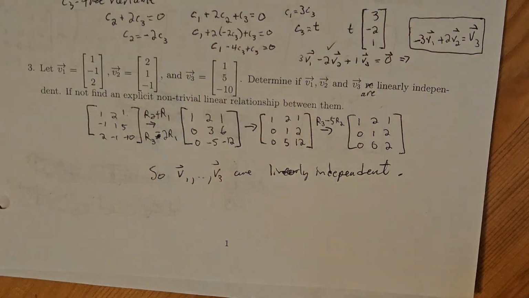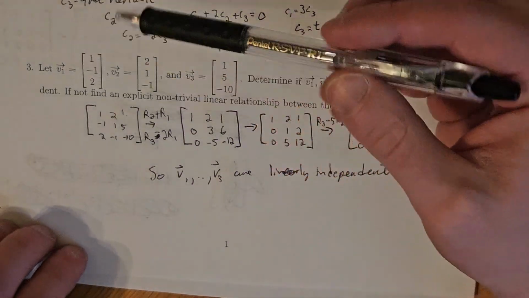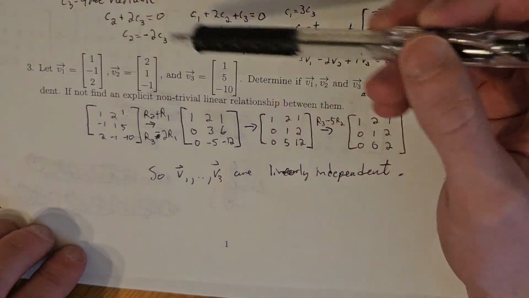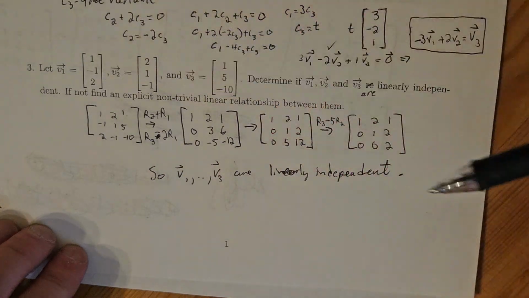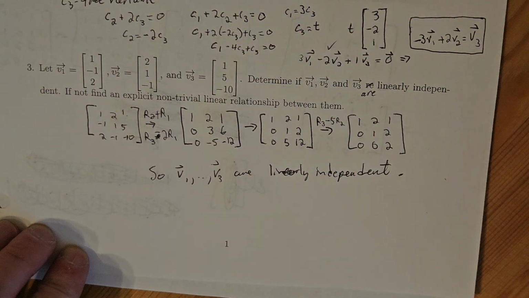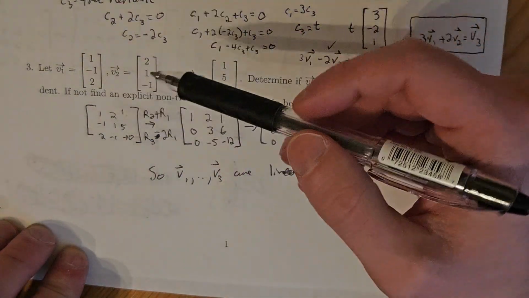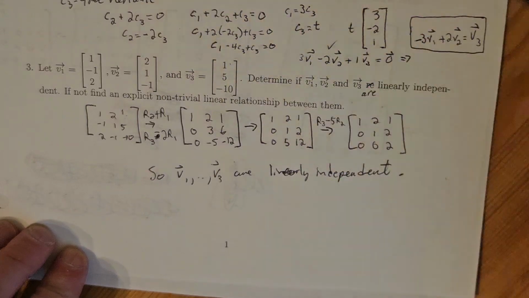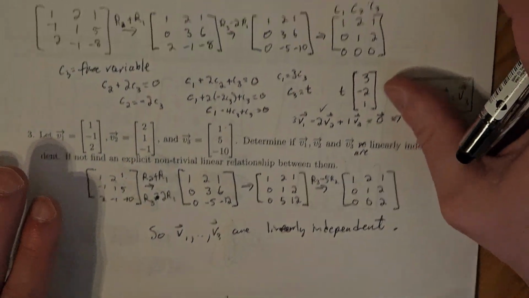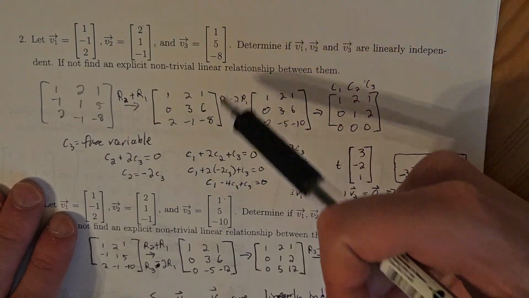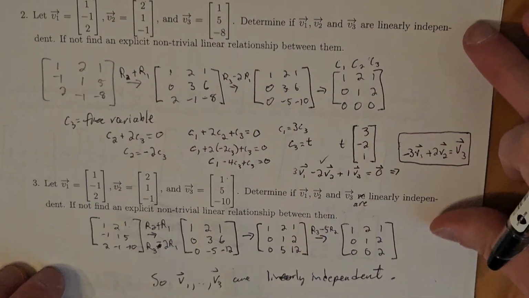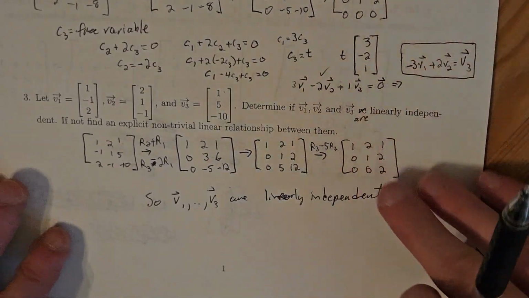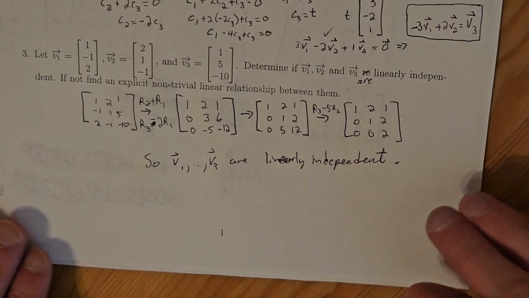Okay, let's continue on with some of these examples. So just like last problem, we have this set of vectors v1, v2, and v3, and actually these are very similar to the vectors in the previous problem. However, now this last one is 1, 5, negative 10 instead of 1, 5, negative 8. And when we change that, we'll actually see that these end up being linearly independent.